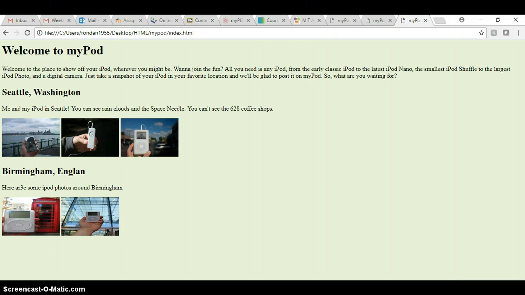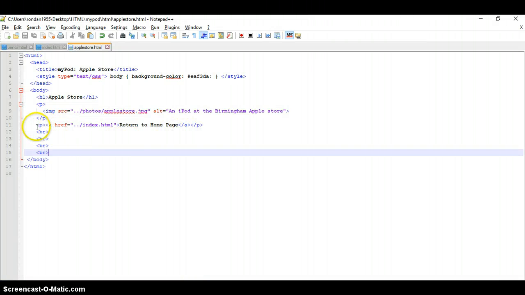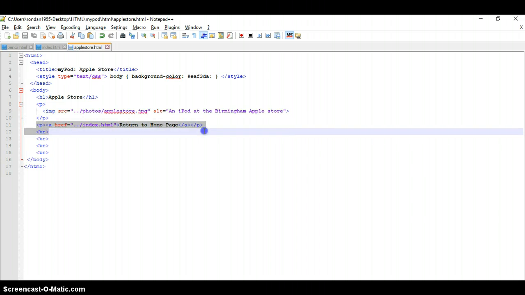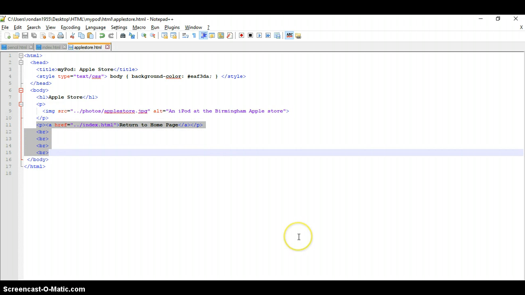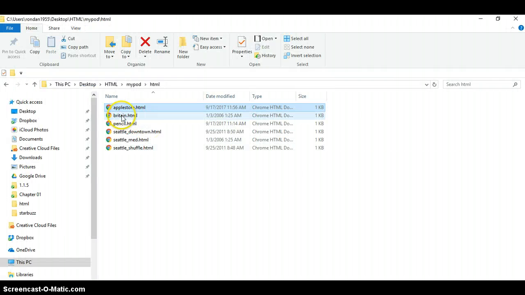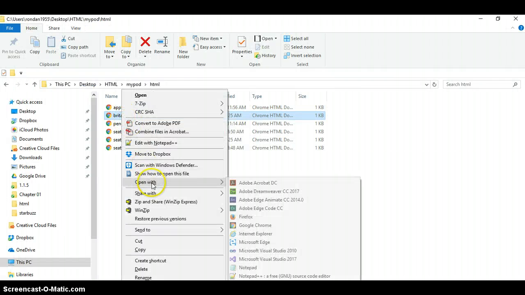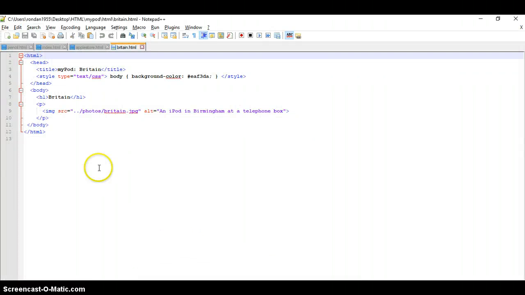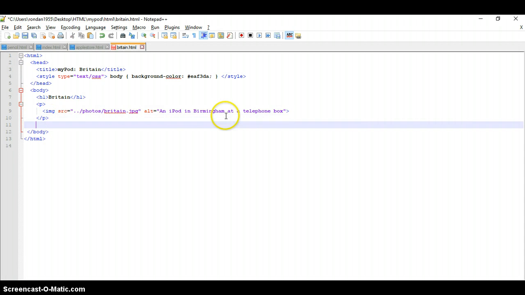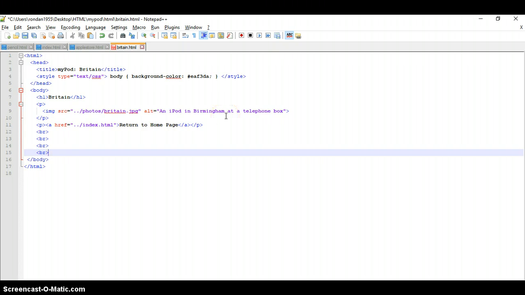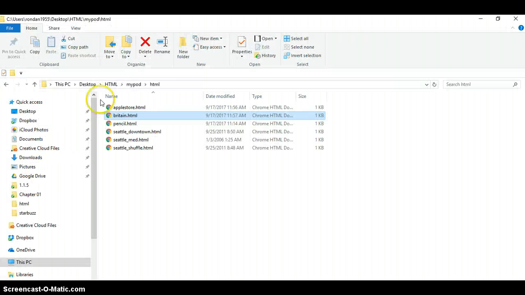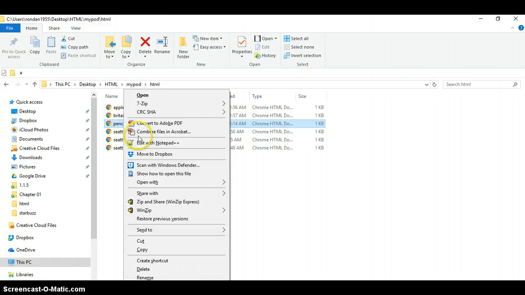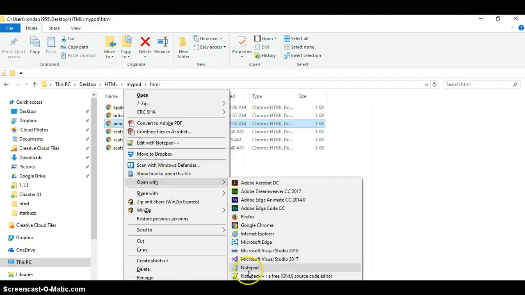Okay, so now what we're going to do is not only highlight these lines, but I'm also going to highlight the BR tags, copy it, go back to my HTML folder, bring in Britain to Notepad. Okay, and after the close P, paste, Control S, go back to pencil.html, open with Notepad.